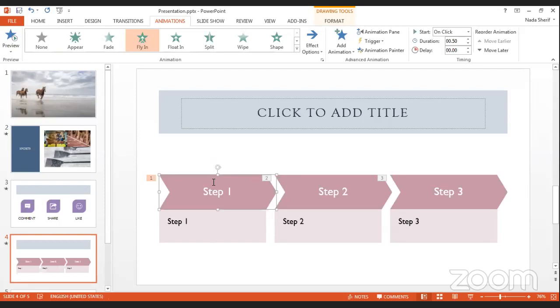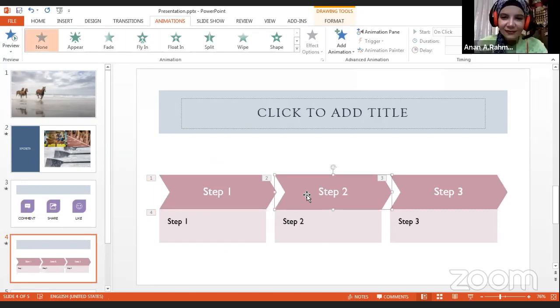I can just choose the options that I have here, choose animation painter and click on the thing that I want to copy the animation to. Animation painter is like the format painter if you want to just copy and paste something.